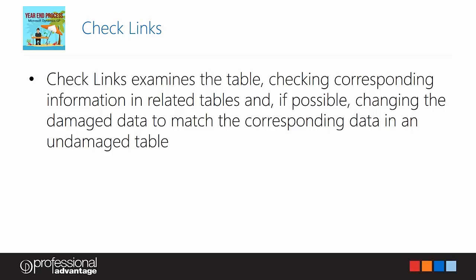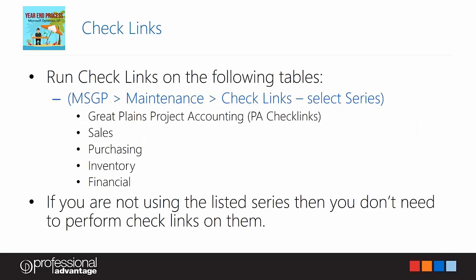Well, you may do them on the day, but it may take some time because, depending on the size of your database, Reconcile and Check Links may run from half an hour to 3 hours to go through each series. If you have large companies like some of our clients, they do this overnight or over the weekend. So that's why we recommend that you do some planning around this and run them the week before your actual year-end. So where do we see Check Links?